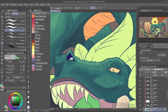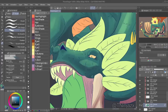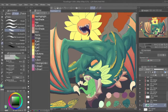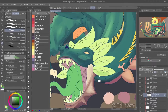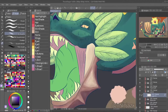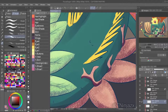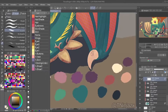I changed it to an overlay layer, which basically means it overlays the color below to accentuate it. I worked on the tail — I really like the tail, it's one of my favorite things about the drawing. I was also messing around with texture trying to add scales, and I experimented with the gouache on the leaves and really liked it. I did the same thing with the flower's veins.